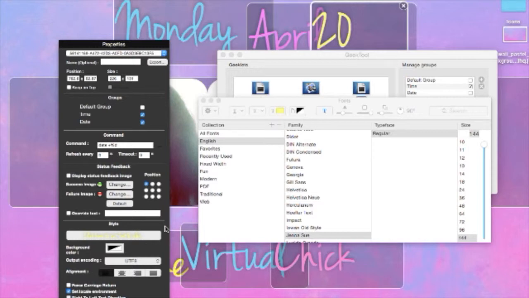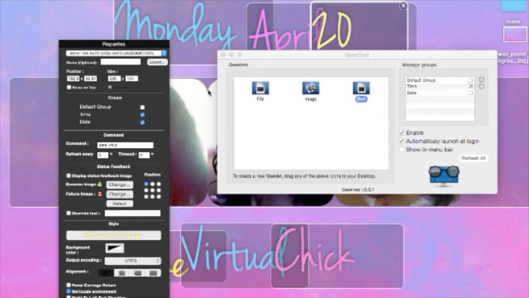And the one I chose to install was Genesu, and I wanted it to take up a pretty decent amount of space on my desktop, so it looked nice. So I chose size 144. That's what size the font is, and it's regular typeface. That's the only option for that. So I used that for all of these.